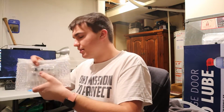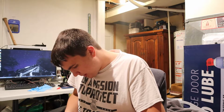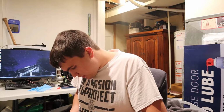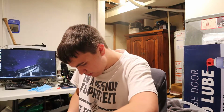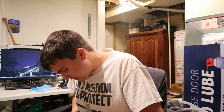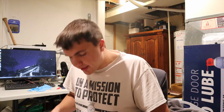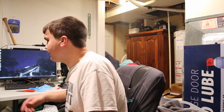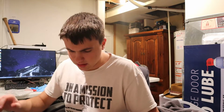So it comes like this. We gotta remove some tape, obviously, to get to the baggie. Pardon me here, this is like my second unboxing. So, if you're going to start element collecting the way I'm doing it, I recommend you buy the $129 one first, because you basically get every element that I'm going to show you here today, except for Bismuth. So you're going to get the same elements no matter what.